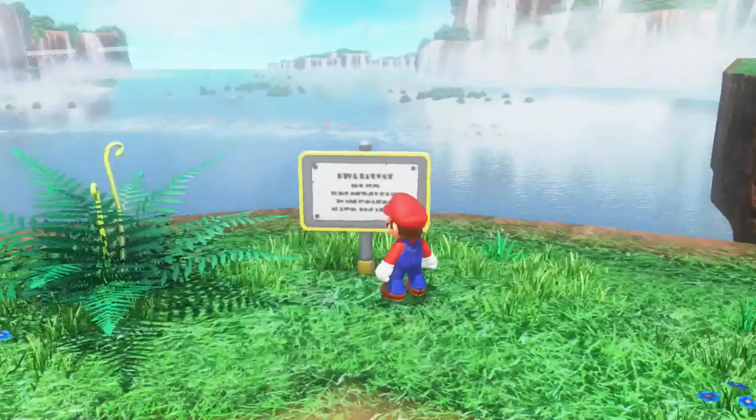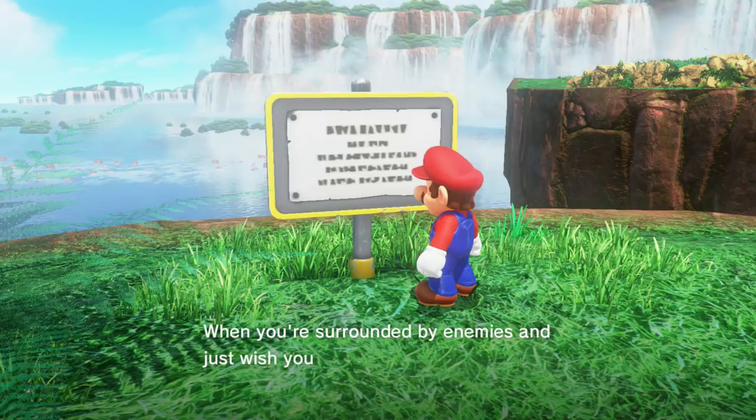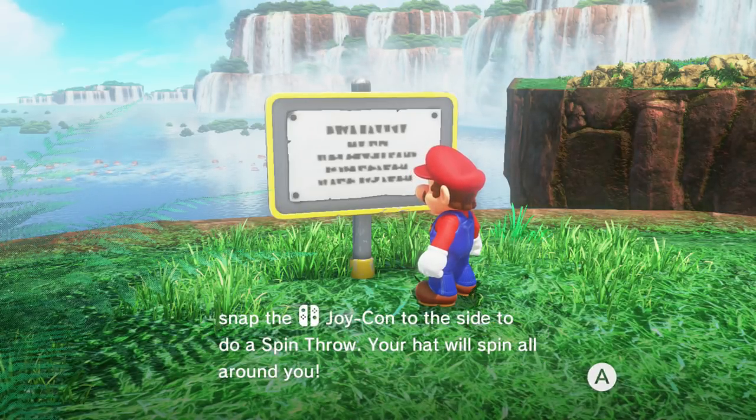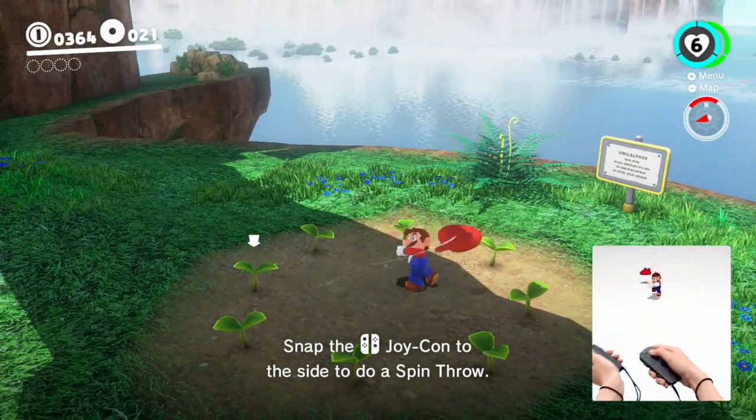Yay! It's the tutorial I showed you on the last part, Spin Throw. When you're surrounded by enemies and just wish you could hit them all at once, snap the Joy-Cons to the side as you spin throw. Your hat will spin all around you. See both hands at the same time?